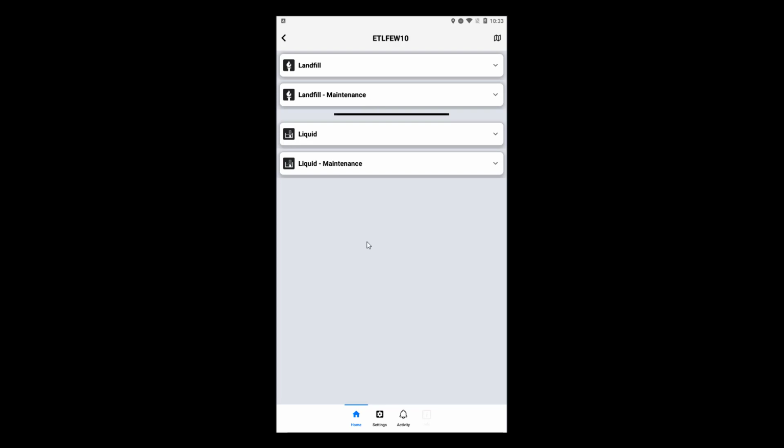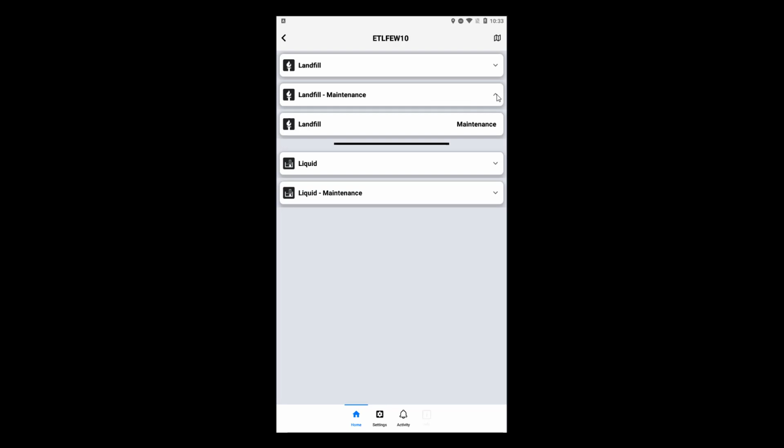The difference between these, obviously, is they are pre-populated comments and pre-populated maintenance events that you would be able to do, whether it's based with liquids or landfill gas. So your landfill gas is obviously going to be dealing with your wellhead, your vacuum, that sort of thing, where the liquid maintenance is typically dealing with your pumps, the air, force main, that type of thing. So we'll go ahead and select the landfill maintenance.